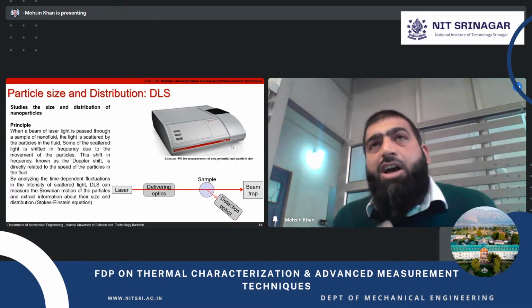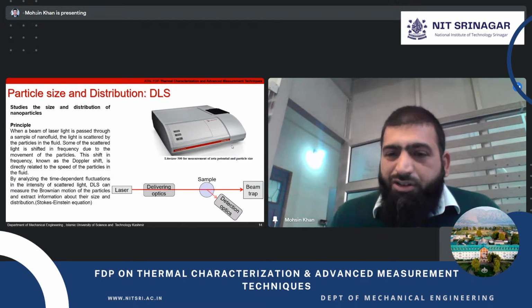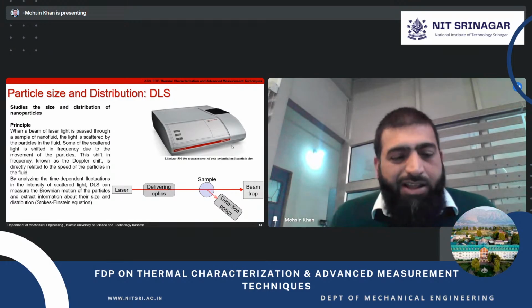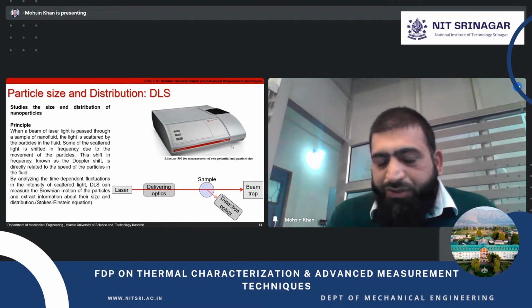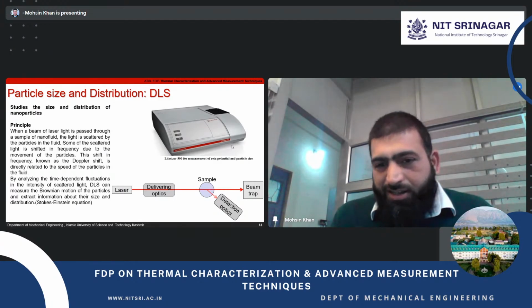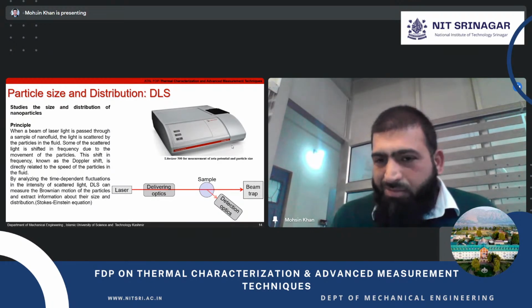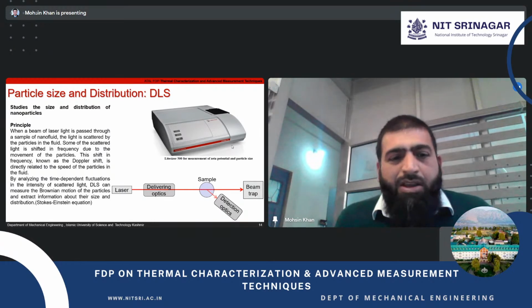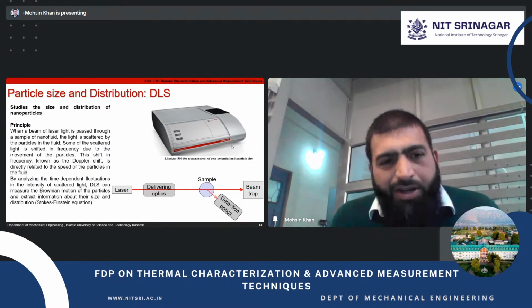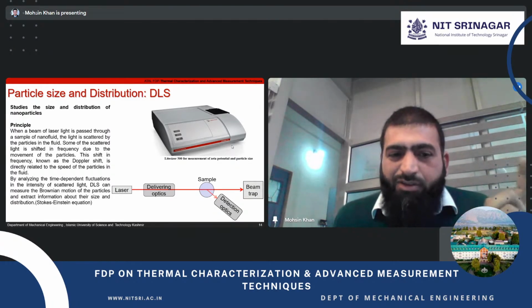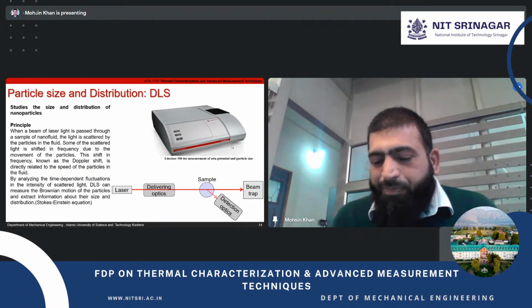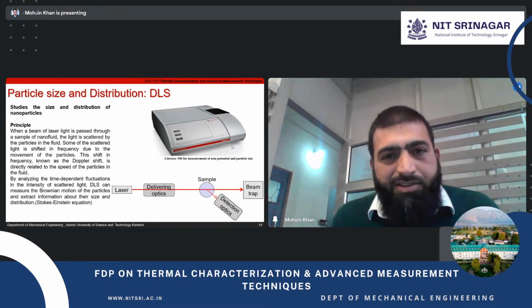It gives a distribution: what is the range of the particles, and what is the concentration of particles that lies in this range. Say I have a sample with an average particle size of 80 nanometers. In order to determine the particle size, I subject the sample to DLS in this equipment. The Litesizer 500 is one of the famous instruments developed by Anton Paar. When we put the sample into it, laser light is impinged on the sample. Depending upon the presence of the particles and their Brownian motion, the light undergoes scattering, which is detected by the detectors. Finally, that helps us calculate the particle size.